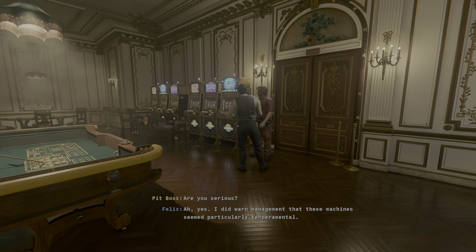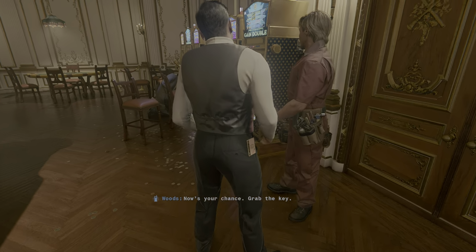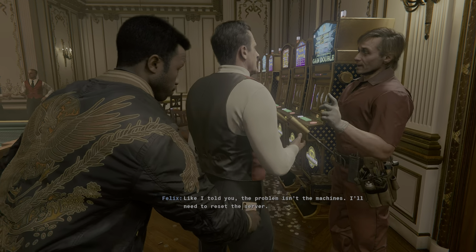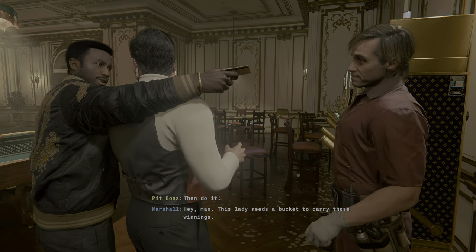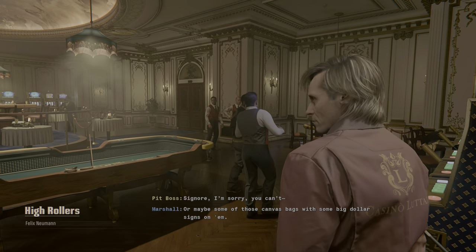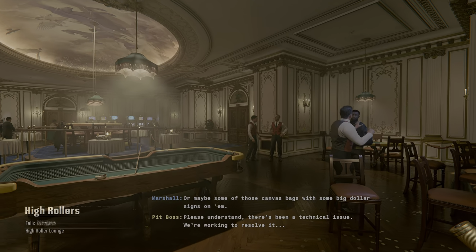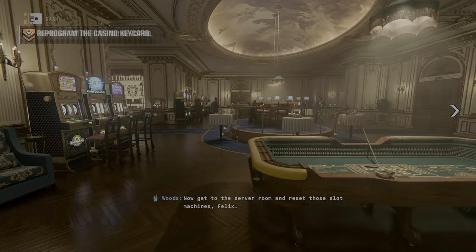Are you serious? Yes. I did well at these machines. Like I told you, the problem isn't the machines. I'll need to reset the cell. Do it. Hey, man. This lady needs a bucket to carry those winnings. Senor, I'm sorry. Or maybe some of those canvas bags with big dollar signs on. Please understand, there's been a technical issue we're working to resolve. Now get to the server room and reset those slot machines, Felix.